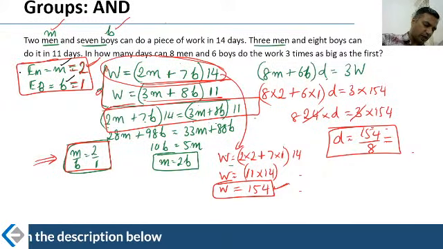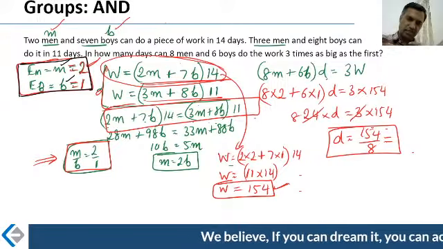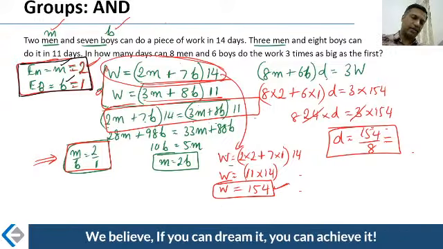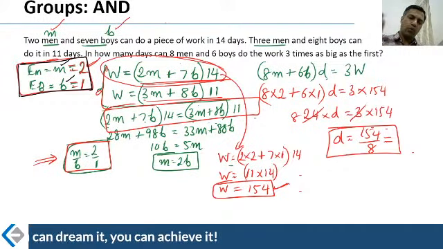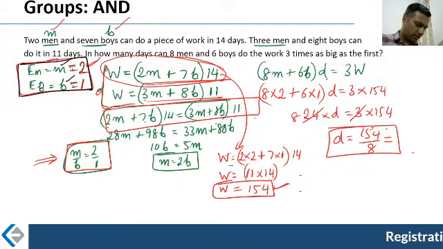So the idea here is what? The idea of this question is what? It is a little time taking to find the efficiencies. That's how you find the questions at the next level. Efficiency cannot come out so easily for you. You have to think a little bit. You have to work it out a little bit before you get the efficiencies. Once you get the efficiencies, the rest is a cakewalk.